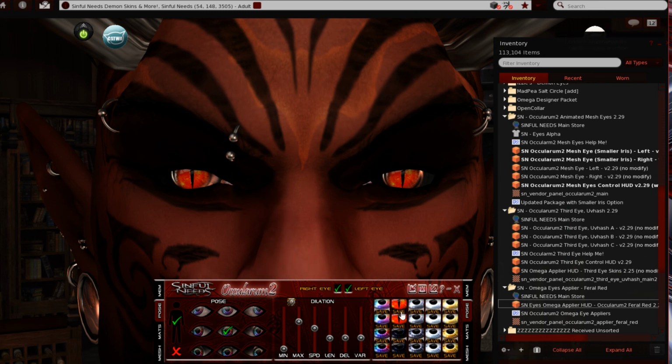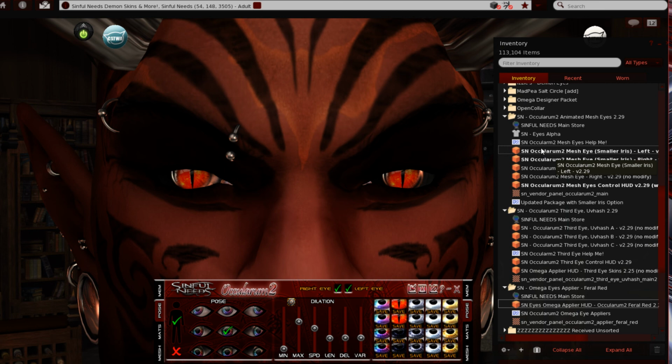I do recommend that after you save eye appliers to your HUD, and after you get your eyes set up, that you're really going to want to detach them one at a time and then rewear them one at a time, and that will minimize the likelihood that the next time you log in, SL will have reverted things. Because sometimes when you log in, you may have seen the changes that were made to something you were wearing are lost, and that's got to do with the way the inventory cache works in Second Life.